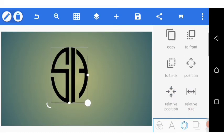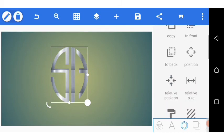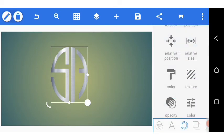Without wasting time, we're going to be adding the texture. As usual, I'll click on texture, it takes us to the gallery. We have the texture on the logo mark, so we're going to click on texture to enable it and drag to add this. I love it this way. I'm going to click OK. The next thing is to add background.